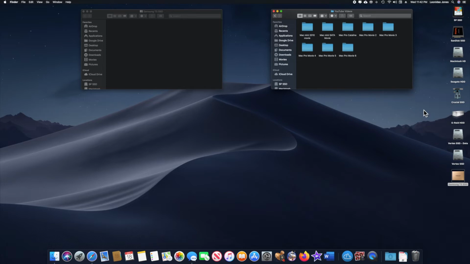What I've got is a Samsung T5 500 gigabyte SSD. These are wonderful drives. Pricey, to be sure, but just remarkable at USB 3 speeds. So I'm going to use this same drive, copying the same folder. It'll be this Mac Mini SATA movie folder. Those are the constituent parts of the YouTube video I made where I fixed the SATA connection on a 2010 Mac Mini.